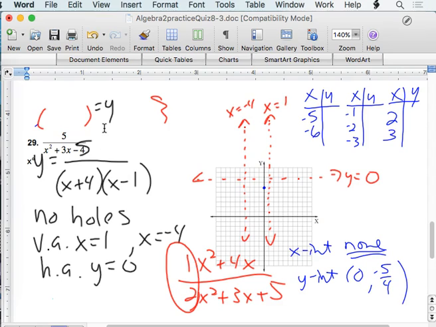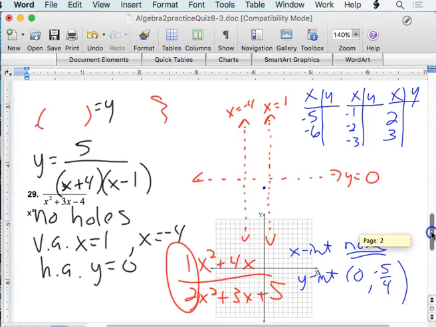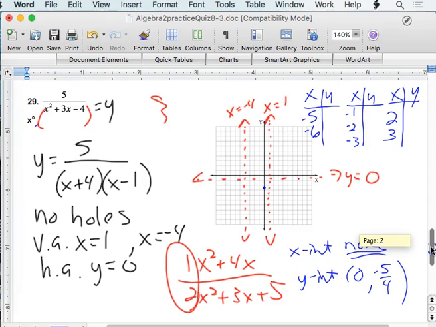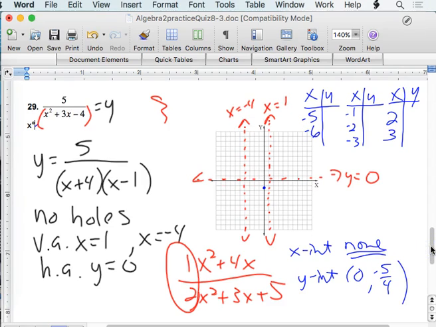I'd like to have some points without having to use the graphing calculator to find out where this stuff is going to be. So that's when you do the x-intercept, and the x-intercept is the top of the fraction, which you haven't done yet. And again, this one just has a 5. There's no x. There's no way for us to make it a 0, so we're going to write none for x-intercepts. Y-intercepts, wherever you see an x, it's going to be 0. And there it is. So we've got our one little point graphed, but we also have our fabulous look at asymptotes.